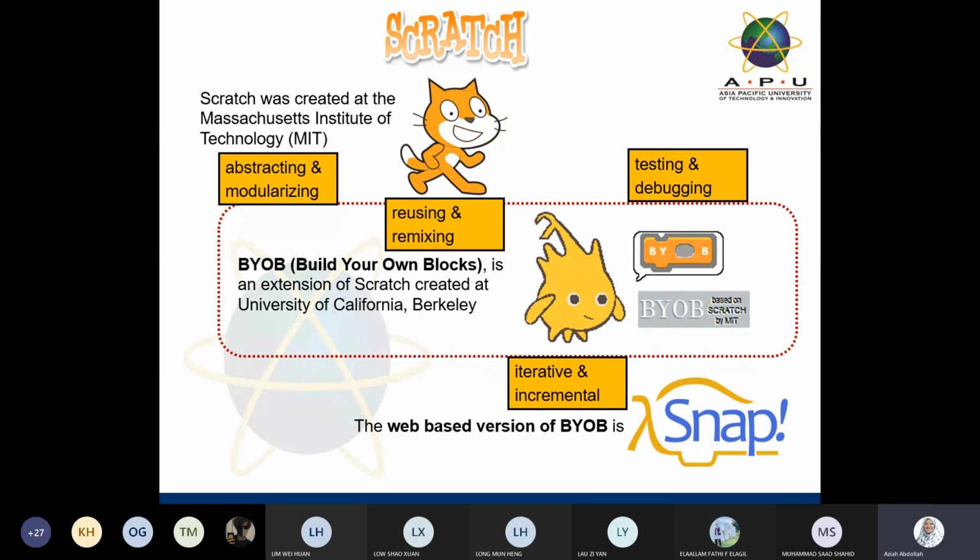Do you want to create a game? Do you want to create a TV show? Do you want to create a quiz? Do you want to create exam questions? So you will ask yourself. You get an idea on how to create that application. And then we have the reusing and remixing.